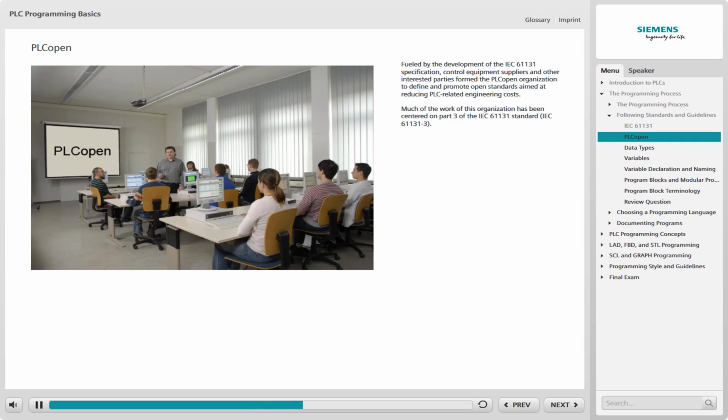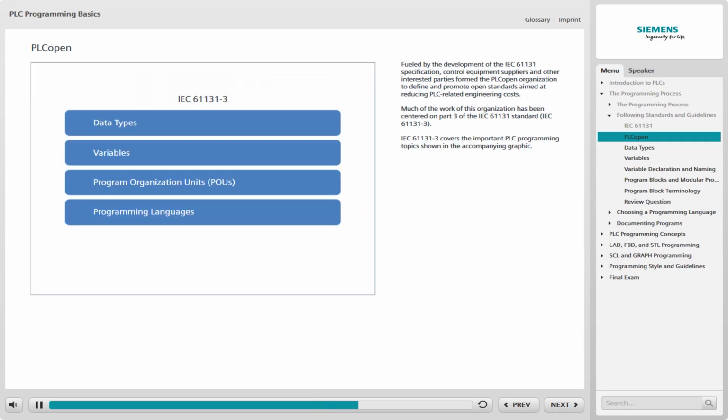Additional efforts of this organization have focused on topics such as motion control, functional safety, and data formats. IEC 61131-3 covers the following important PLC programming topics: data types, variables, program organization units, POUs, and programming languages.